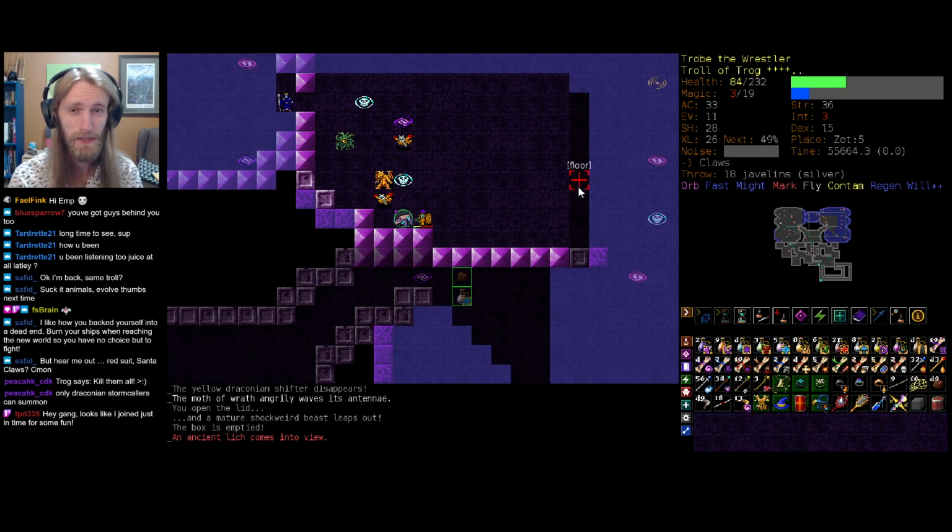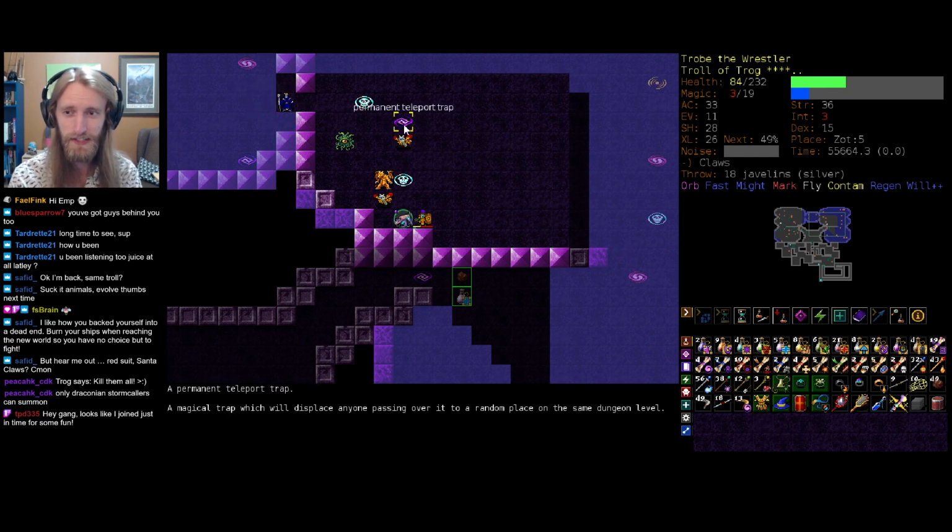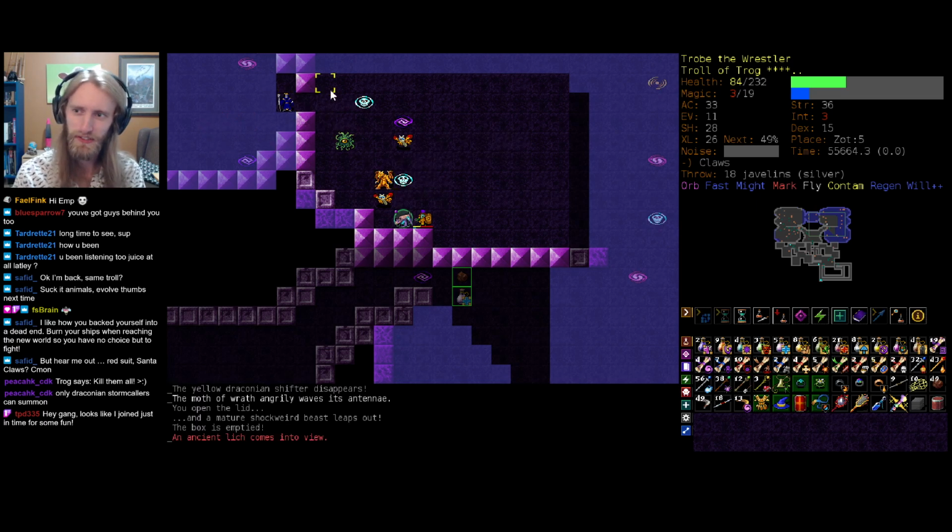The one nice thing about the Zot lungs is the fact that there's always a permanent teleport trap somewhere in sight. And in fact, if we really wanted to, I bet we could just teleport in here, pick up the orb, and teleport out. But now is probably not the time to do that. We're in a bit of a rough spot, to say the very least. We're super contaminated too, holy cow.